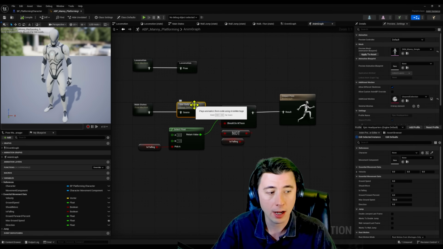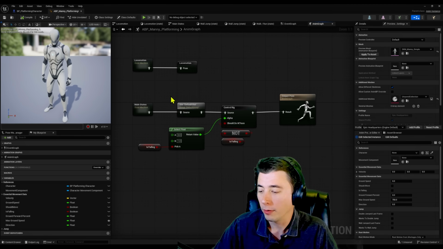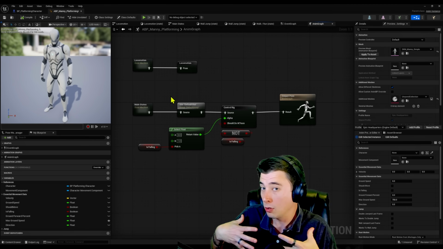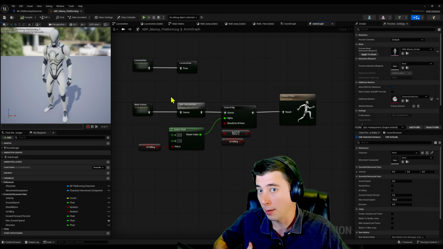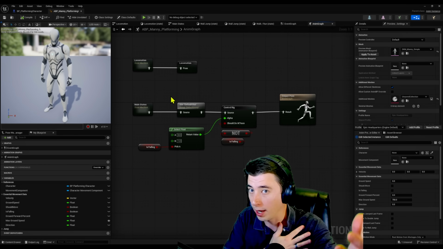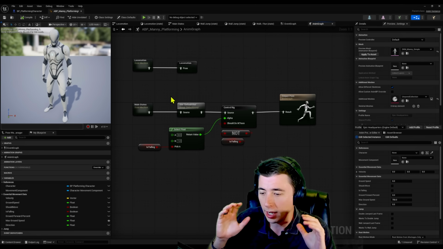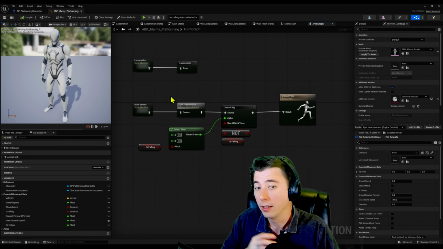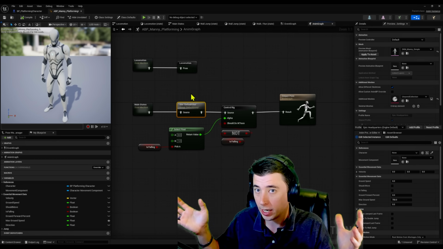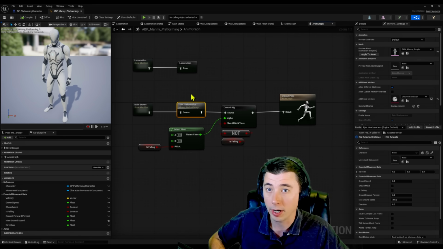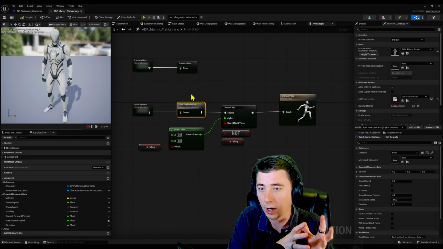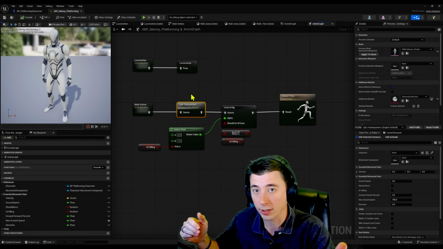Next, we have this slot, default slot. Now, in a variety of animations, you could play those animations to just be, for example, upper body, or maybe just the right arm. So the lower body could be doing one set of animations, and the upper body could do another set, and that's controlled via something called slots. The default slot is typically full body, but later on in the series, we're actually going to create an upper body slot that just drives animation, so we could be running and throwing something at the same time.